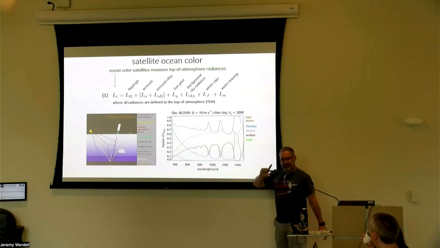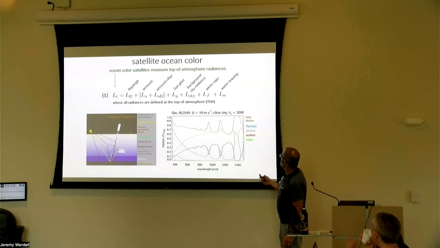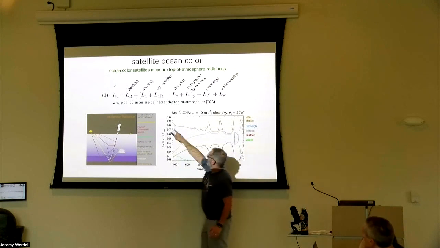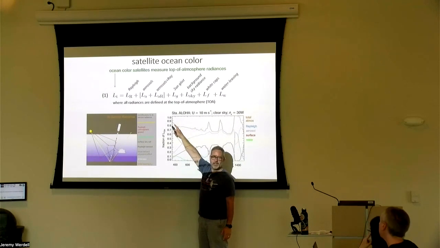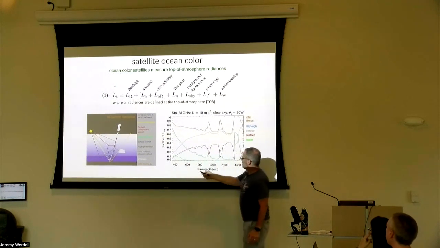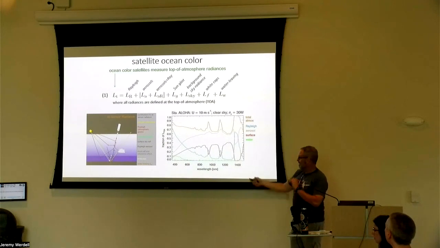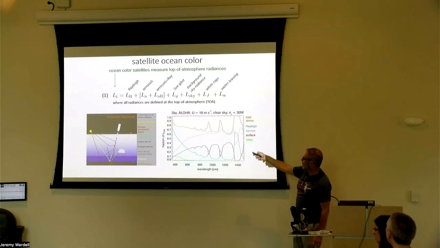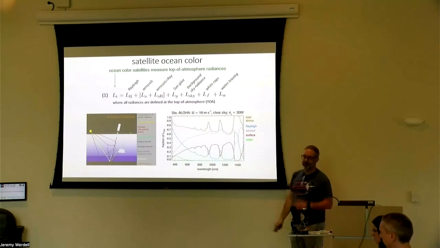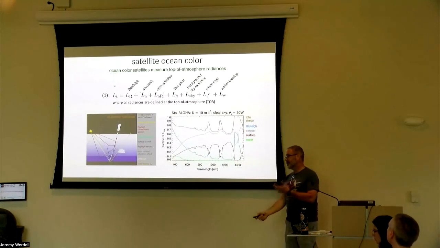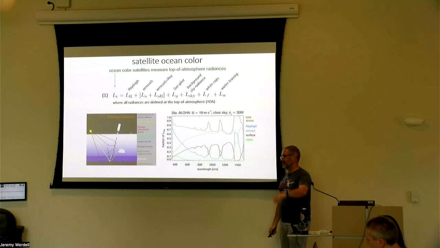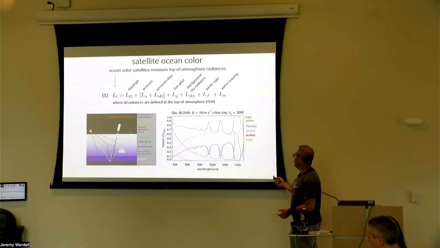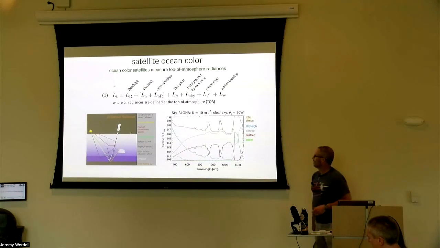The reason that this is hard is that if you sum up everything that the atmosphere contributes, it's this orangish line. The fraction of this is huge. It's 80 to 90%. The water leaving signal is this green line. That's our target. The sum of all of this is what we measure, and we're trying to remove 80 to 90% of the signal. Now, an atmospheric scientist would turn around and be like, nah, the water is noise. The atmosphere is interesting. But we don't have that luxury. Their signal is our noise.